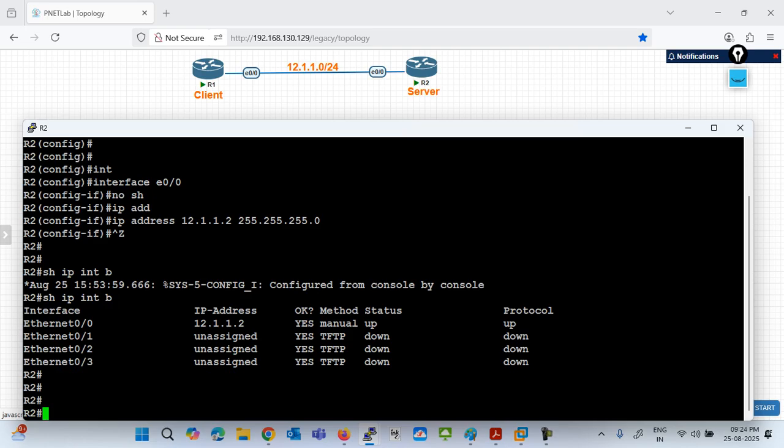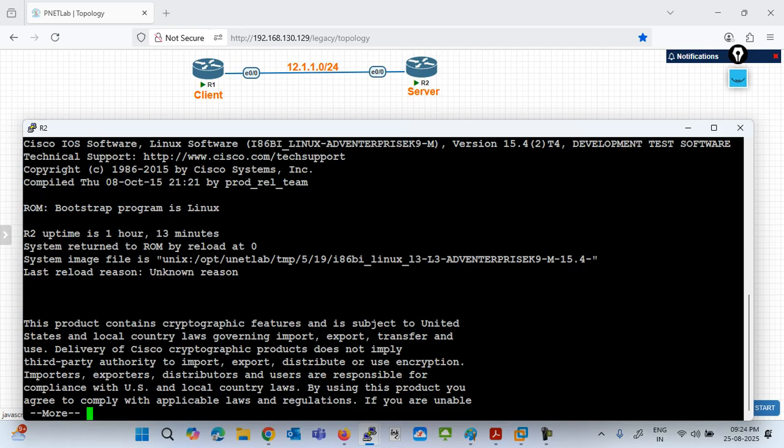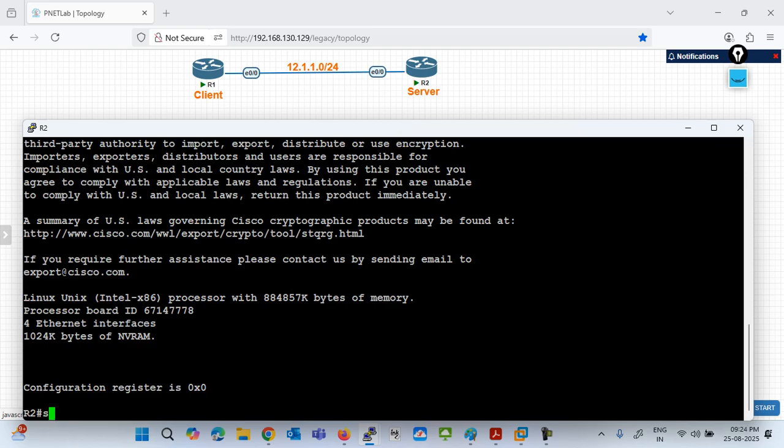So how do you configure telnet on any device? Some Cisco devices have telnet configured by default. Version 15.x has Telnet enabled by default, but if you talk about version 12, Telnet is not enabled by default. This is the EVE-NG version, which is 15, so I guess it must have it.